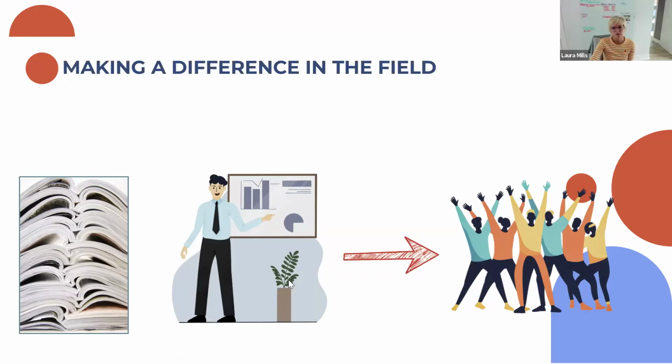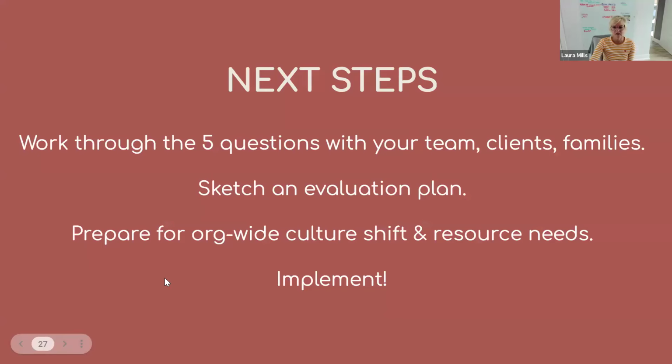So really quickly, we're going to go to next steps. So what can you do with this? Well, you can work through the 5 questions, and it's not a singular activity. You should be talking to your whole team, your clients. Ask your client, if in a year I see you on the street and this program helped you, what do you look like? What are you feeling? What are you doing with your time?